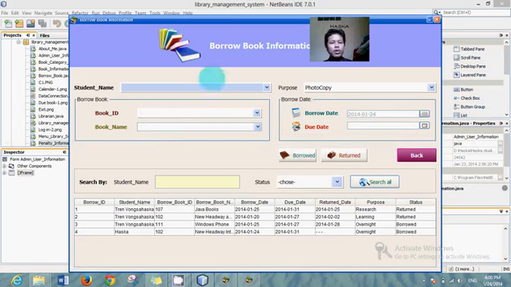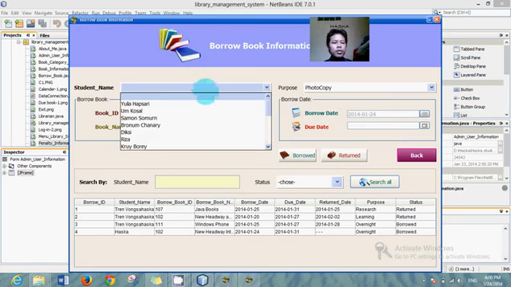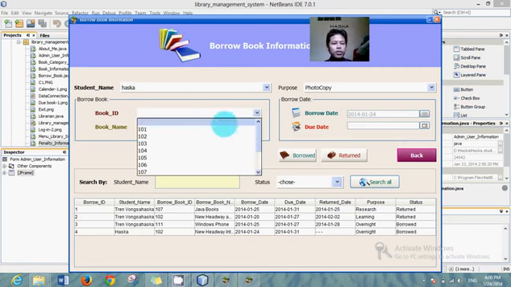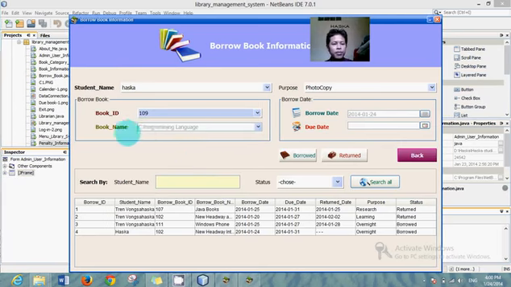Here we show you which book you want to borrow. First I choose my name Haska, and the book ID I want to borrow is 109, and the name of the book, C program language, is loaded automatically in this field.